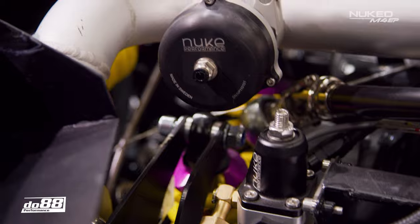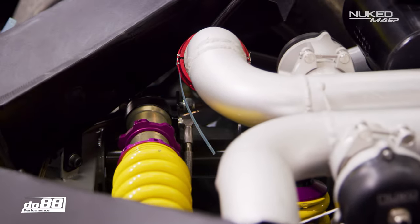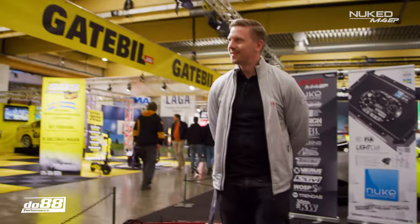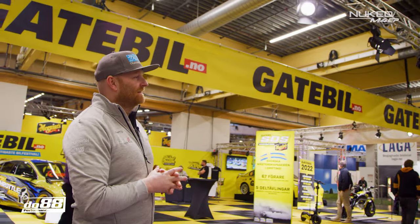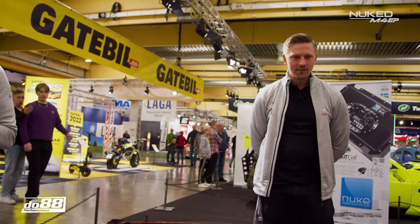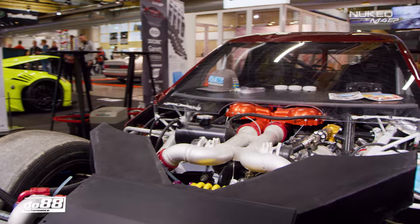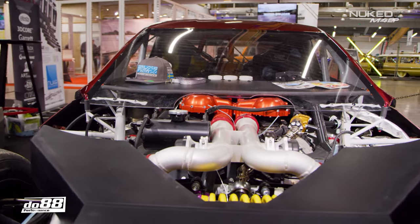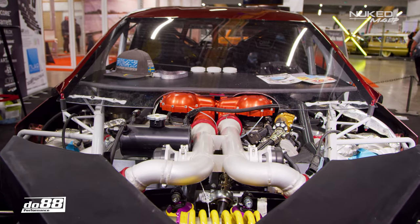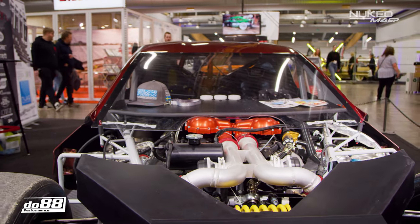So, triple setup. I mean, Koenigsegg has Triplex. What should we call this? Triple D's. Triple KWs. Triple KWs, because all of the suspension parts are from KW in Germany. And this is a custom-made setup for this car. All of the six dampers that sit on the car are three-way competition dampers, made for this car. So special length, special springs, special ratios, and everything is special on this.